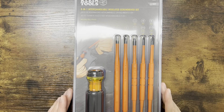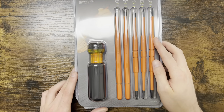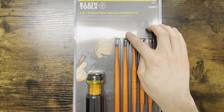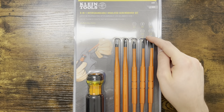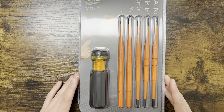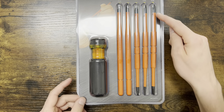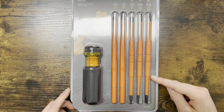Here is the package for the eight-in-one insulated screwdriver. It is rated for 1,000 volts, and you can see right here there are five different tips. Three of these are reversible double-sided, two are singular. There are two Phillips, two quarter-inch slot, a Phillips number one, 3/16 slot, and then a square one and square two. You can get this for $50 at most retailers like Home Depot or Amazon. You can also get a version with just the double-sided Phillips number two and quarter-inch slot for $20.